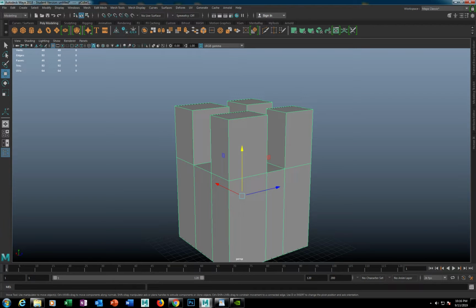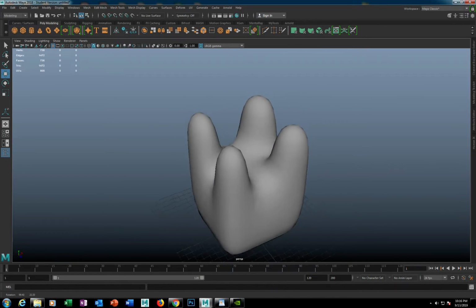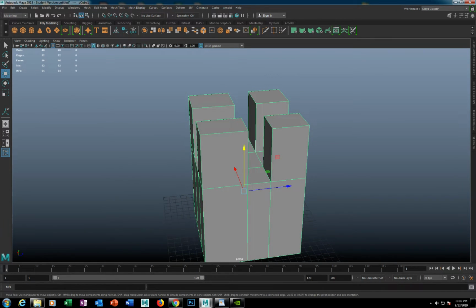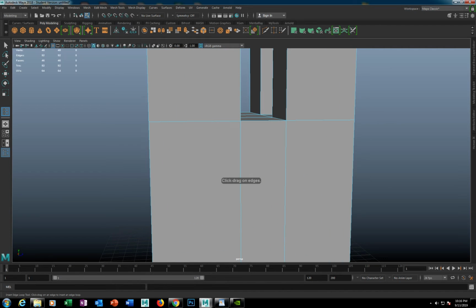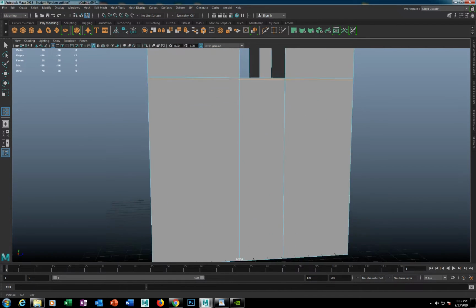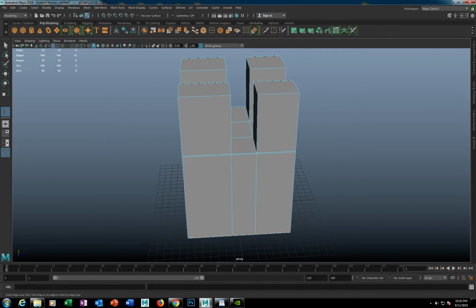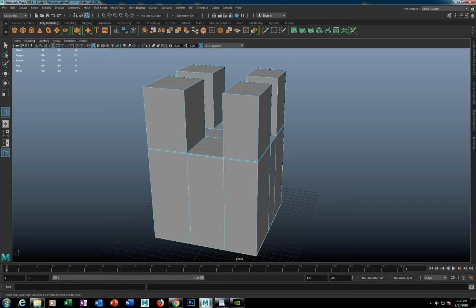So when I press the 3 key, it looks like an upside down tooth. Well, that's not what we want. So edge loop, I will show you exactly what that does for this. We're going to insert an edge loop right here. I'm going to click and drag down here, put it really close to that edge right there. Now this is going to be kind of a tricky one right now. We're going to put one at the top and bottom of each one of these. So let's do that real quick.